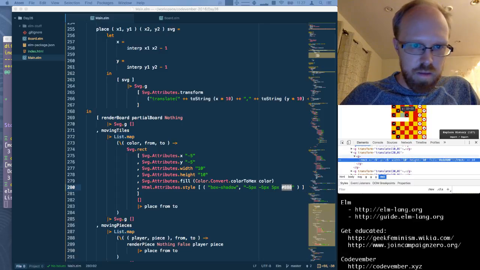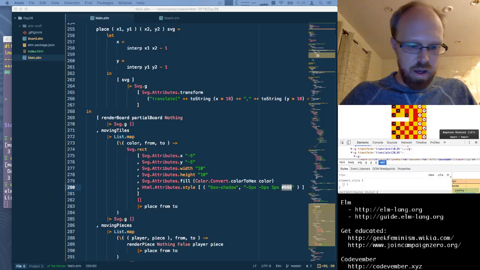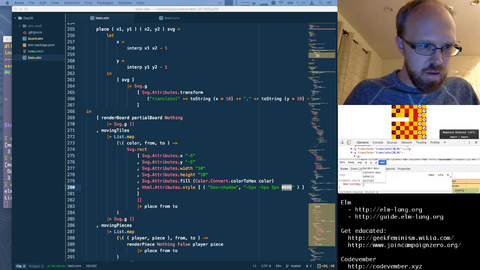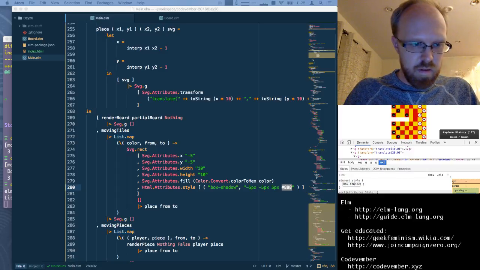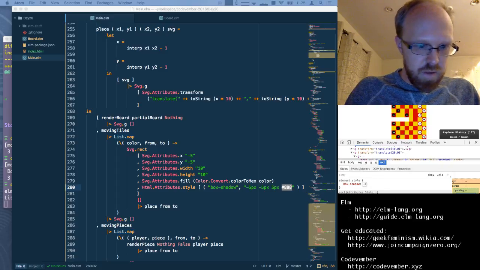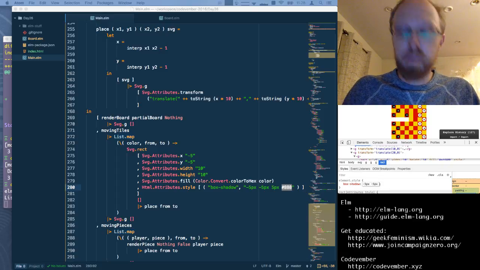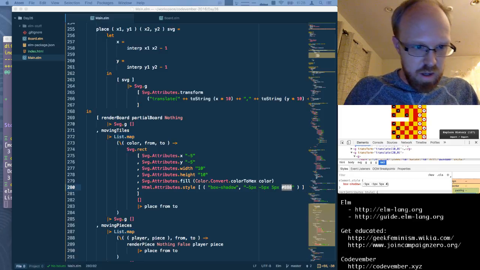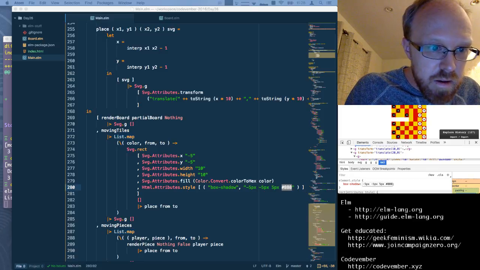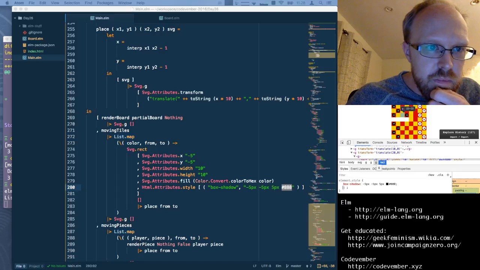Can we actually add a box shadow? -5 pixels, -5 pixels, 5 pixels, and like a black color. Yeah, I don't really see that doing anything.